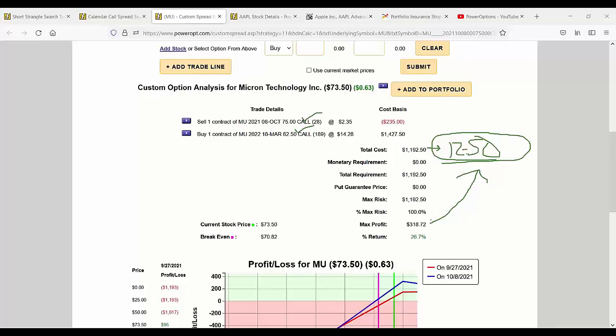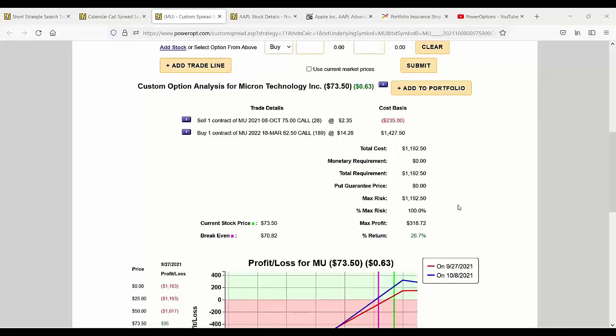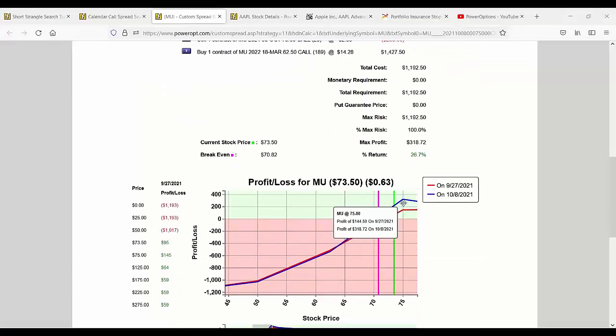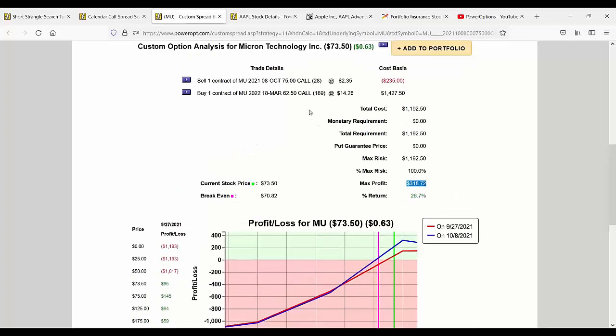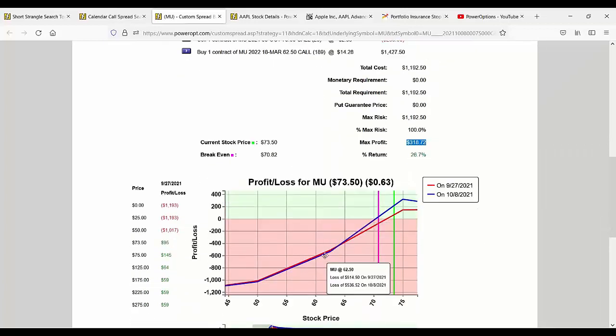That's right. This return at expiration, we sold the October 8th, 3-week out call. The return here is based on the remaining long call value, including time premium, based on the Black-Scholes pricing model, if the stock was trading at the short call strike price of 75 on the 8th of October. That's where this comes from. That's based on being able to sell to close the call, and that's what I'd want to do on the first run. If I hit my target, I'd want to sell to close.